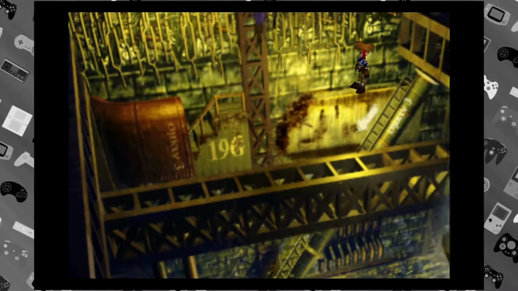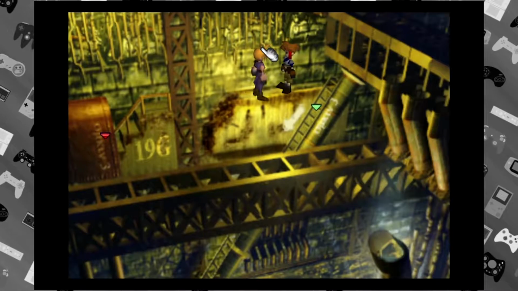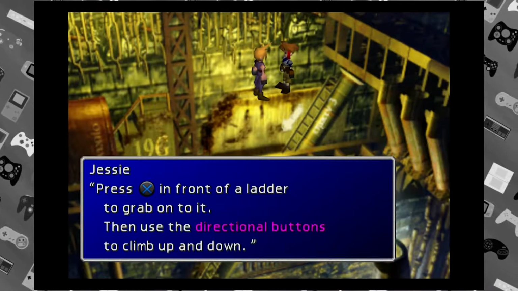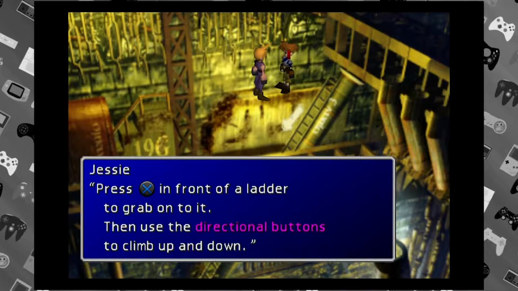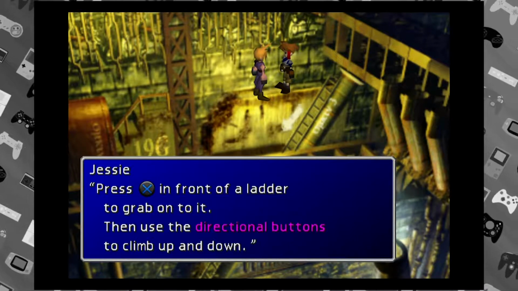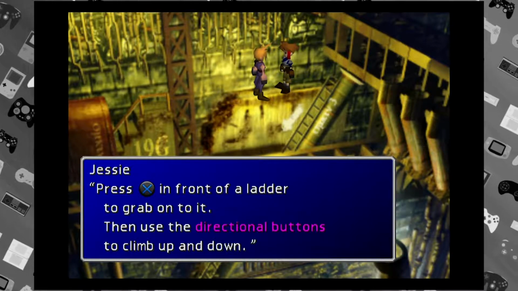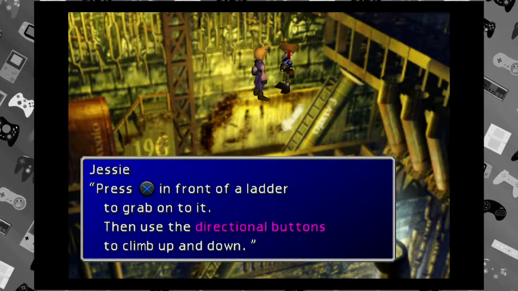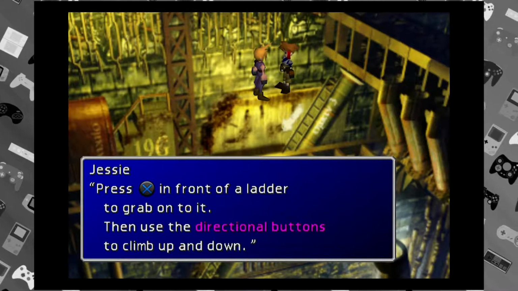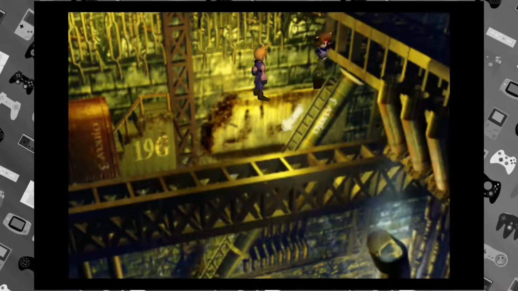So now the red triangles are like exits and entrances to the room. Green are like traversal things, and then the pointer is where you're at. Because sometimes you'll be behind stuff, but it'll show you that you're right here. Gotcha. Yeah. Press X in front of the ladder to grab onto it. Then use the directional buttons to climb up and down. Ooh. Meh. Not my problem.